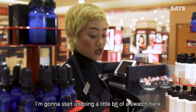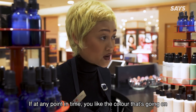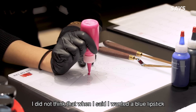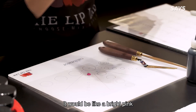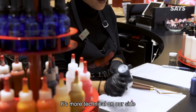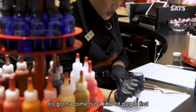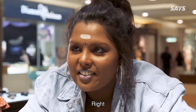I'm going to start doing a little bit of the swatch here. If at any point in time you like the colour that's going on, stop me and we're going to try it on. I did not think that when I said I wanted a blue lipstick, it would be like a bright pink. It's more technical on our side. So it's going to come out a little bit purple first, but don't worry, we're going to fix that and go right in. That's amazing!